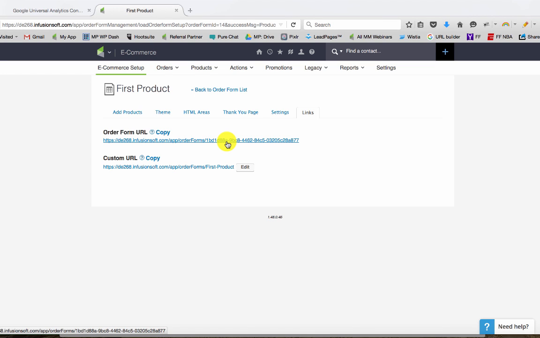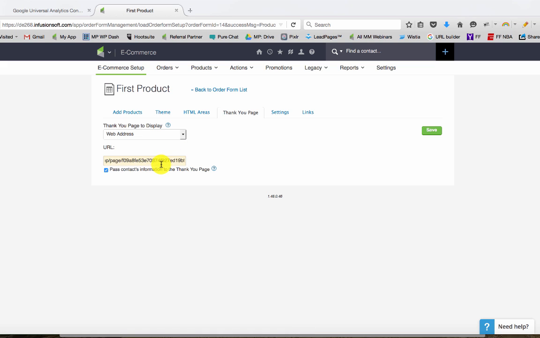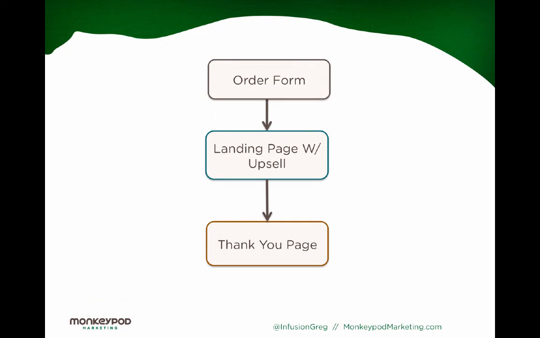On the links tab here, we have a link to our order form. And what's going to happen is once they submit this order form, they'll see this thank you page, which is our upsell page. That's the landing page we built. It could have the bullet points. It could have a video promoting it. And if they click the button that says, yeah, place my order, right, it's going to grab that secondary offer, and then it's going to take them to the landing page's thank you page.